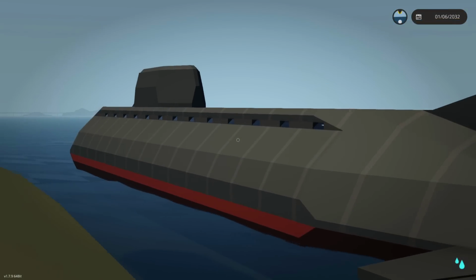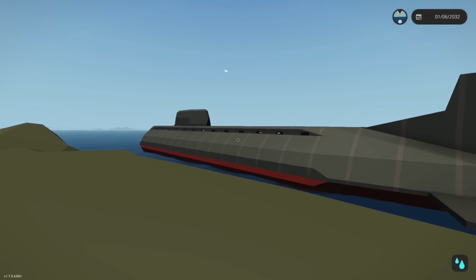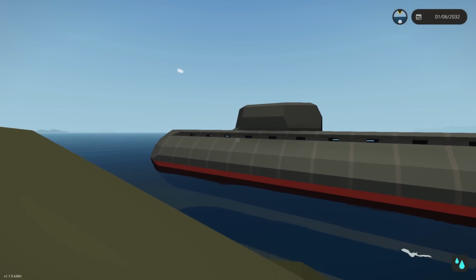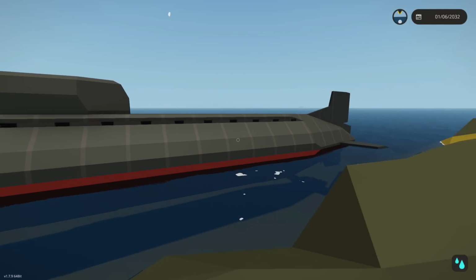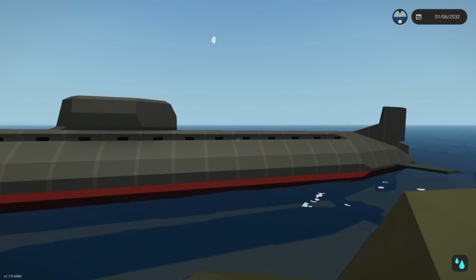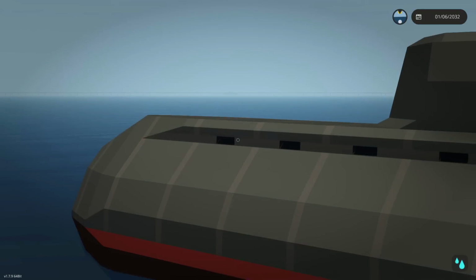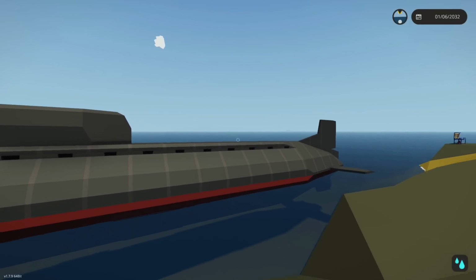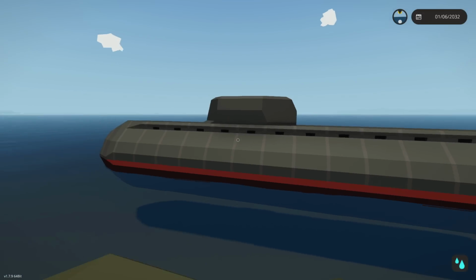Alright, so I added the holes to the side, and I've actually filled them with some windows, which seems a little bit strange. But at the same time, I actually don't mind that. It won't be, obviously, windows to the inside. But it's sort of decoration, like holes to the inside of the hull. I don't really know why I would do that, but I kind of like the idea of it, so we're gonna go ahead and keep those. I might actually take some off and have one and then miss one, one and then miss one, and so on. I think that actually might be a little bit better, but for now we'll leave it like this.